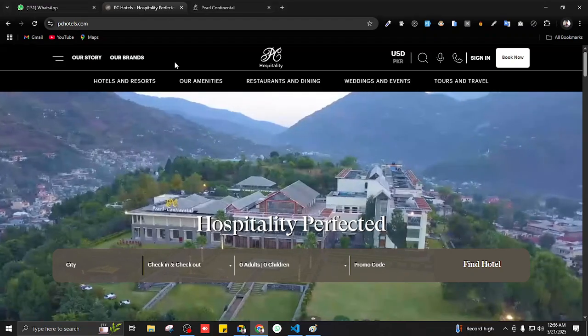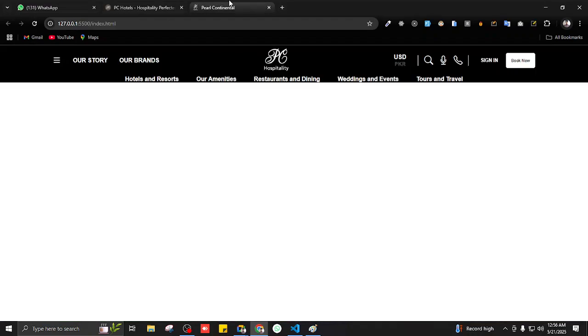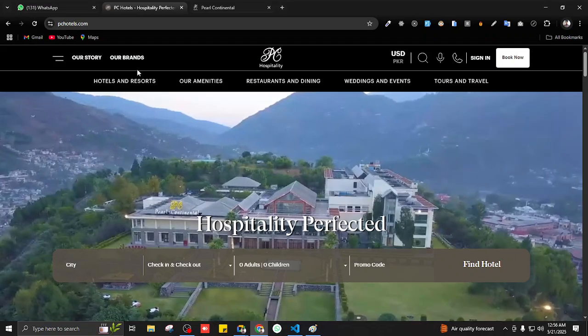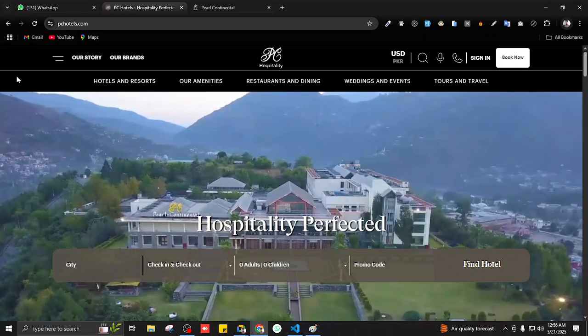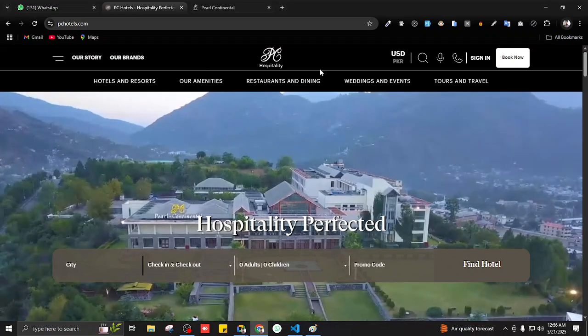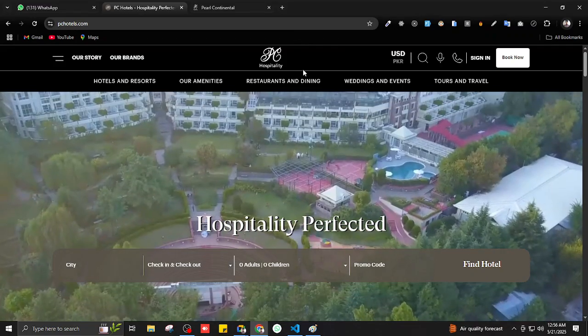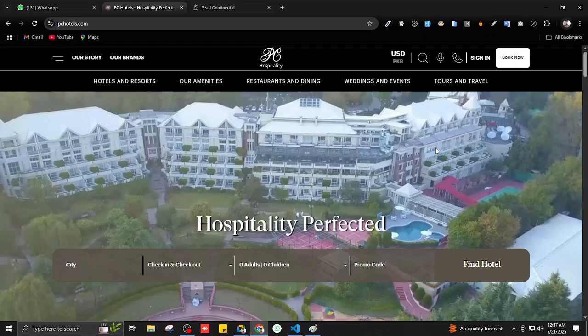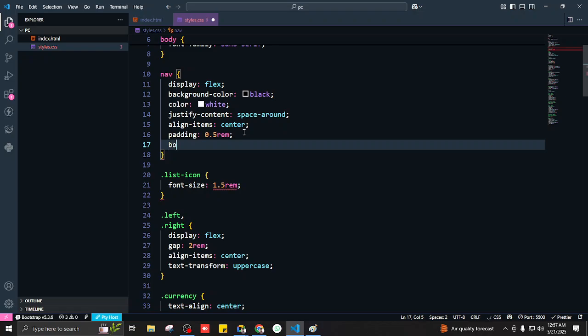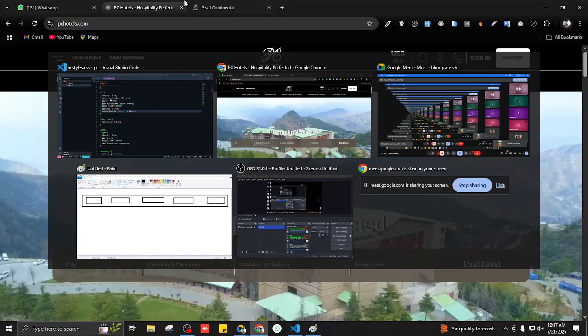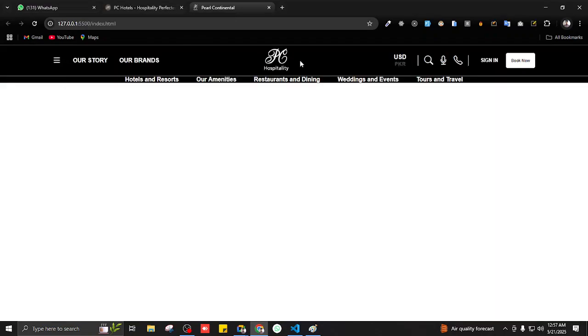But I need to have a separator between them. So what should I do? I want to have a separator between them, just like this one. The separator, this one. Yeah, good. The HR. Okay, so let's locate the navbar, and we can say I want the border bottom. Yeah, border bottom, 1 pixel solid, and I want it to be gray. So yeah, it's good.